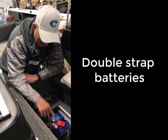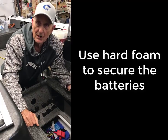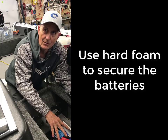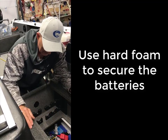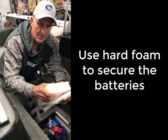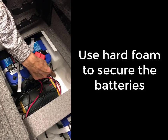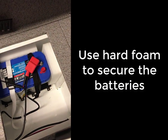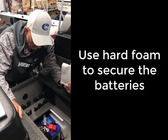I double strap them. I use Optima batteries — you really should have AGM batteries because you don't have to check water levels. When they're tucked in here, you don't want to be going in and checking water levels. They compact with this nice foam stuffed in the sides and in between the batteries, and at the ends. I don't want the batteries to move because they will slide in the battery case since they don't fit completely snug.